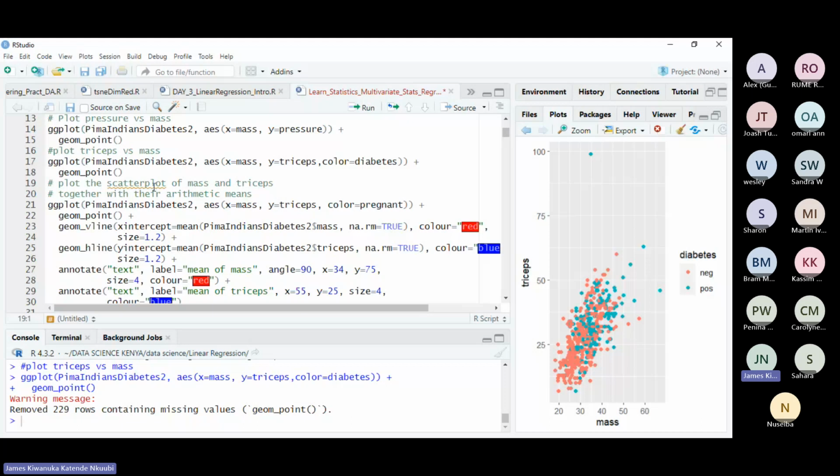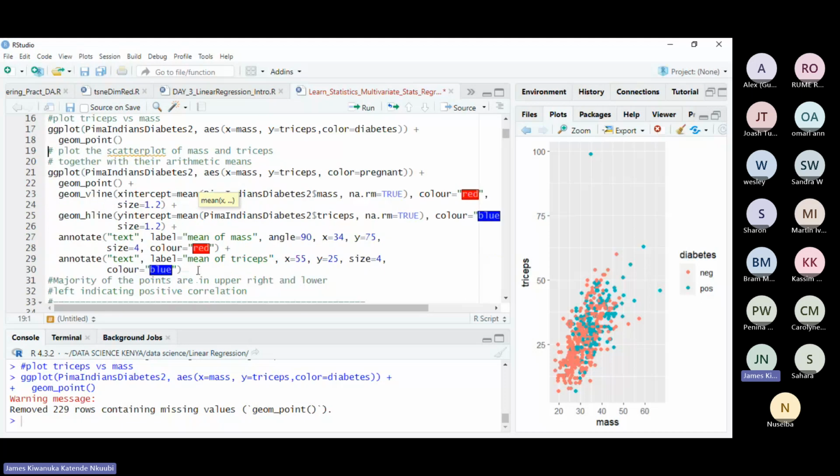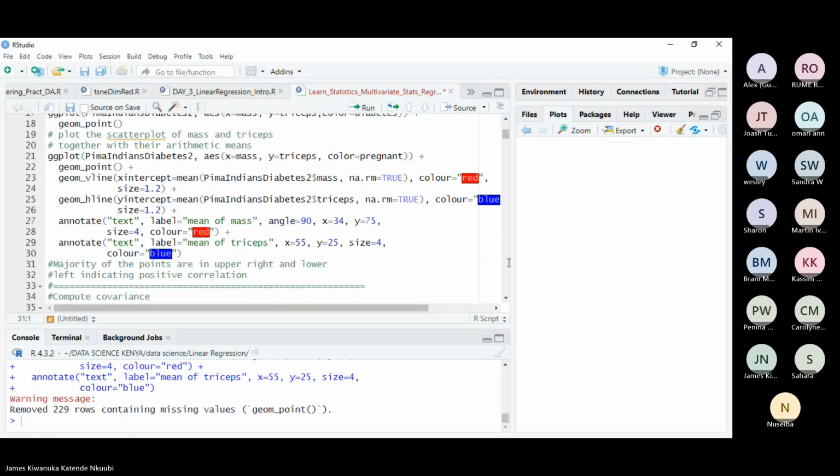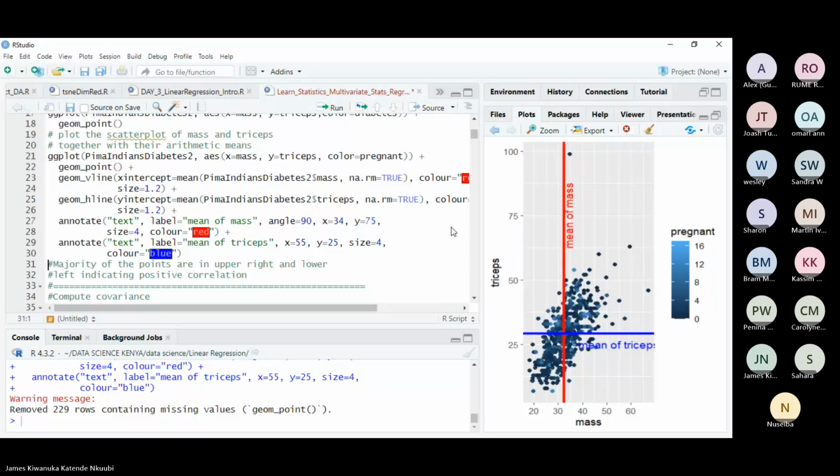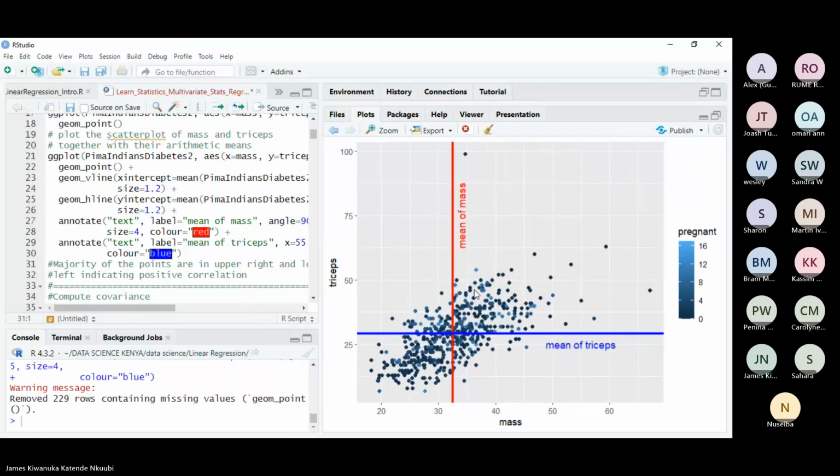So what is next? I will run this, since you're familiar with the details. I just run it and then we look at the graph. So here we have drawn this graph and annotated it.